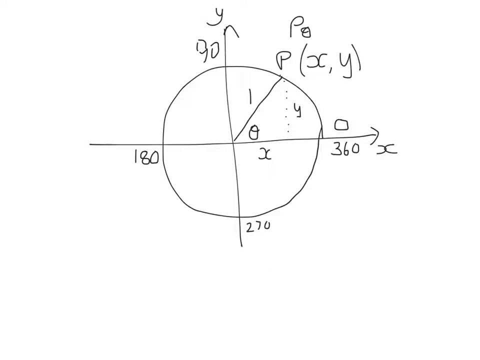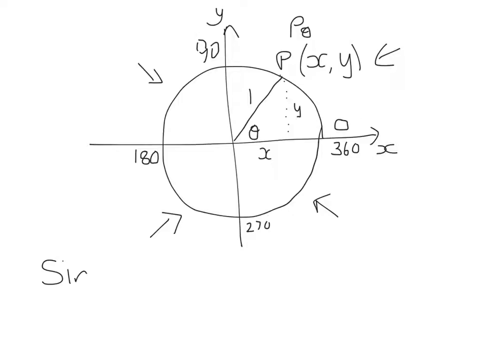So we know that any angle of theta between 0 and 90 would be here. If our angle is greater than 90 but less than 180, our position point P would be somewhere in this quarter here. Again, P would be here if the angle is somewhere between 180 and 270. And then finally P would be here somewhere in that section of the circumference if the angle is between 270 degrees and 360 degrees. Now, if we look at our three trig ratios now, we can see what happens to them based on a unit circle.